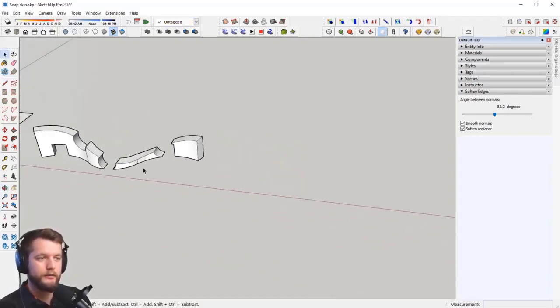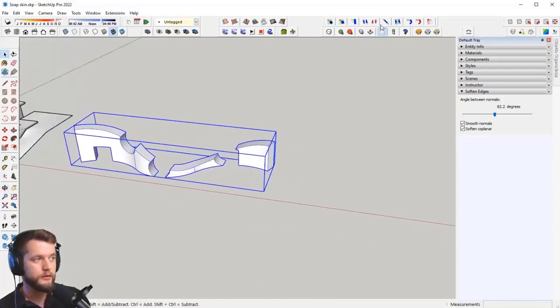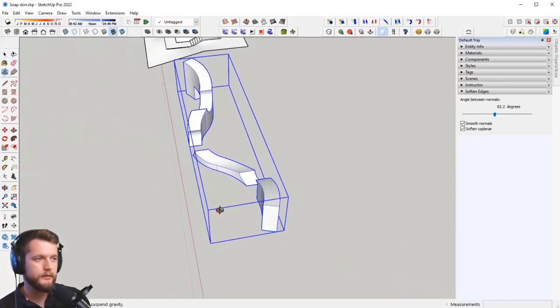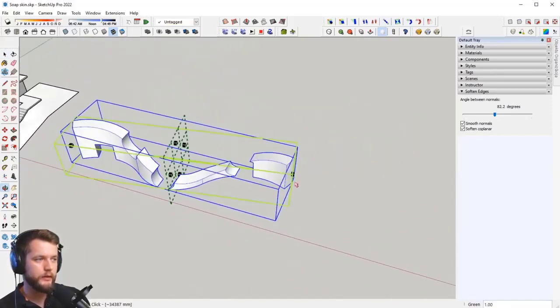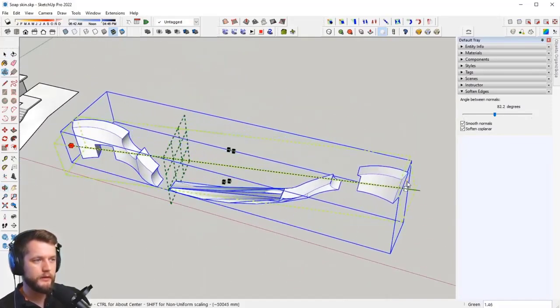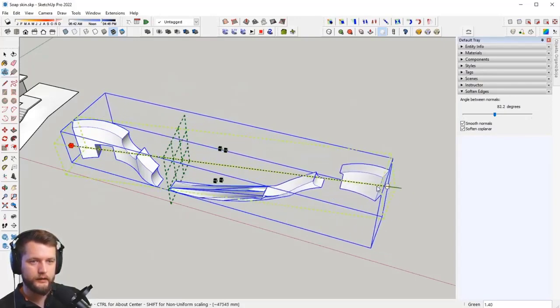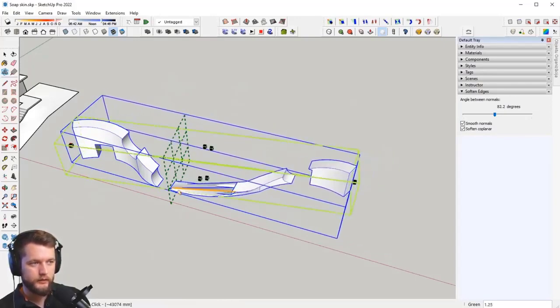And I could try to use it on this object as well, for instance. It has a very strange shape right now. You'll see if I start to drag, there's some strange things happening here.